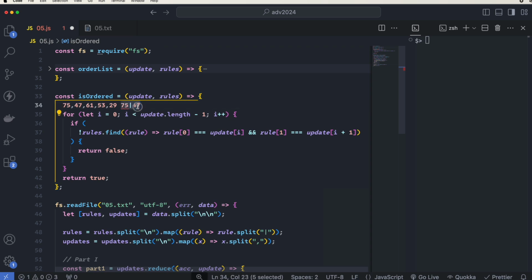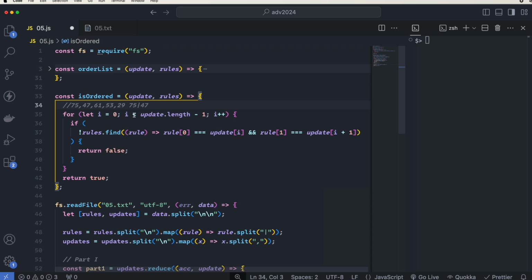If it's like this, then it's fine. This is working correctly. If we don't have this rule, then this is not ordered. So probably 47 shall go before 75. Okay, so by doing this simple comparison here, we can see if this list is ordered or not.